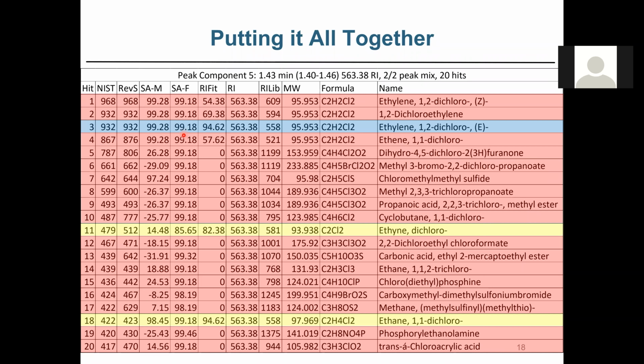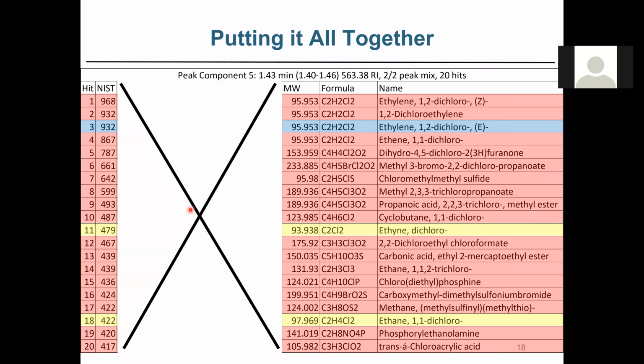For example, you cannot deconvolve two co-eluting components that are very close in time. It's just mathematically not possible. So it works sometimes, but it doesn't always work. So this is another mechanism that you can use.